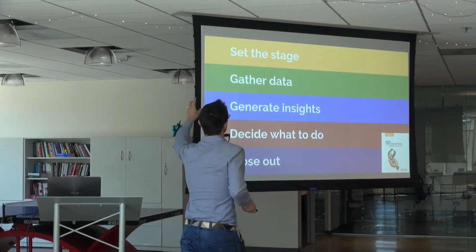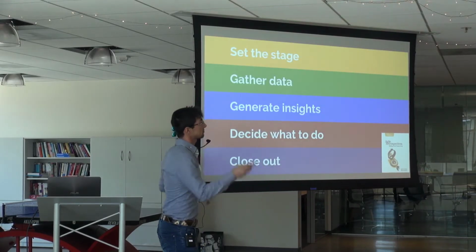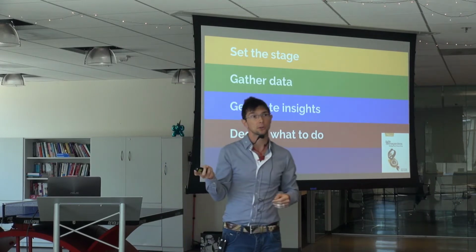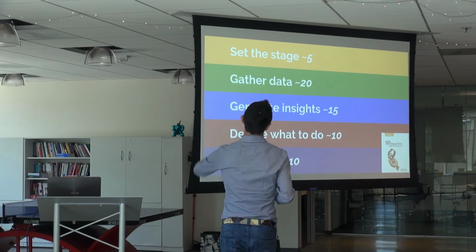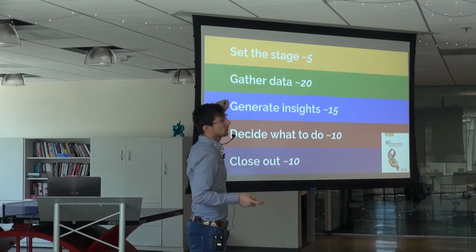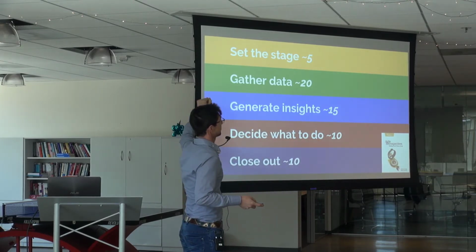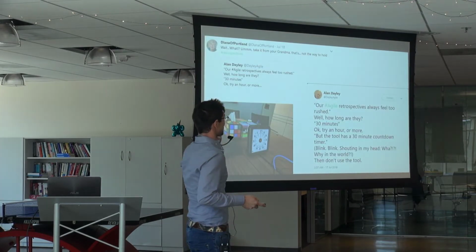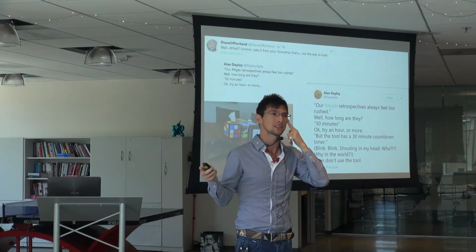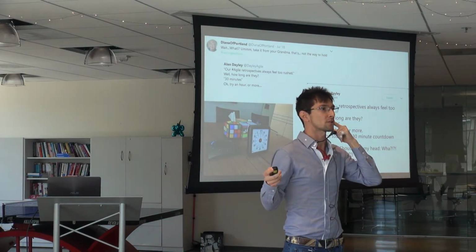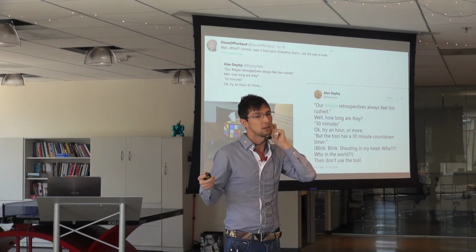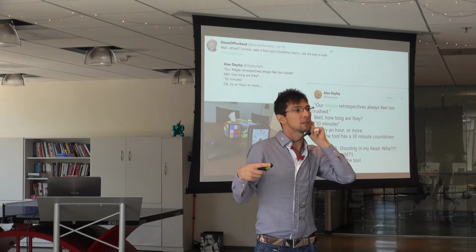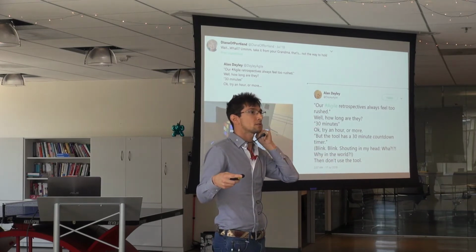The way I broke this up is with the 5 steps coming from the Agile Retrospectives book. Usually you break it up into an hour. And again, this hour thing is pretty interesting. It came up recently on Twitter that someone said, "Our retro is so rushed." I said, okay, how long does it take? 30 minutes. Okay, then maybe give it more time. "Yeah, but the tool we use only has 30 minute options."